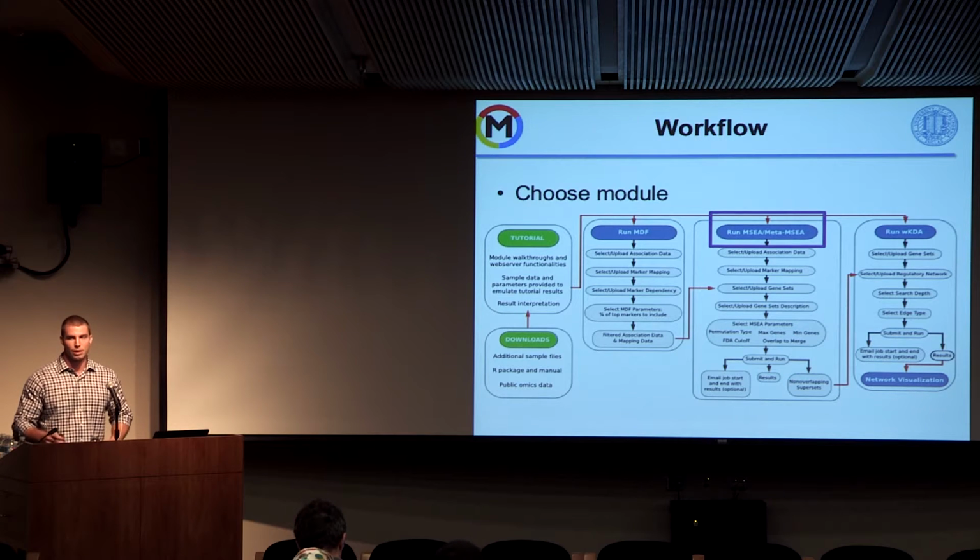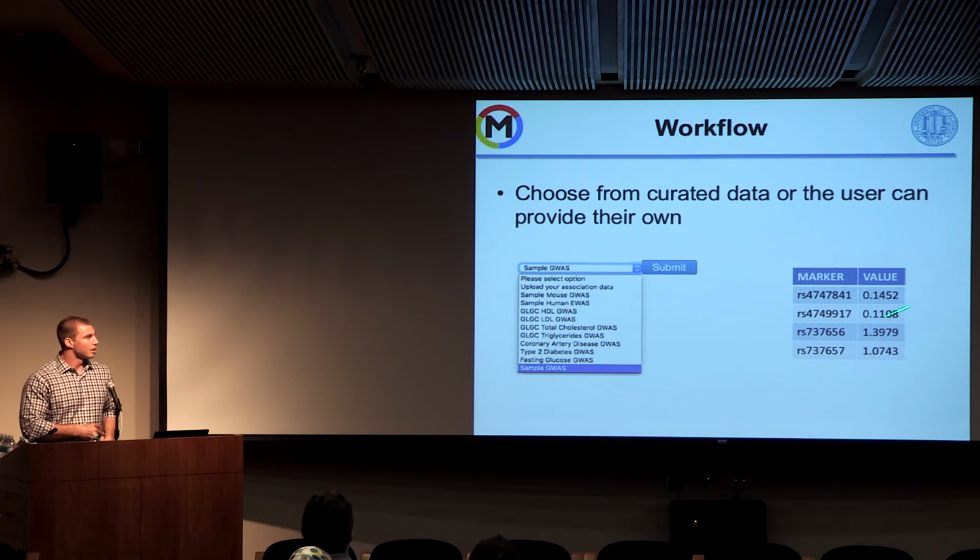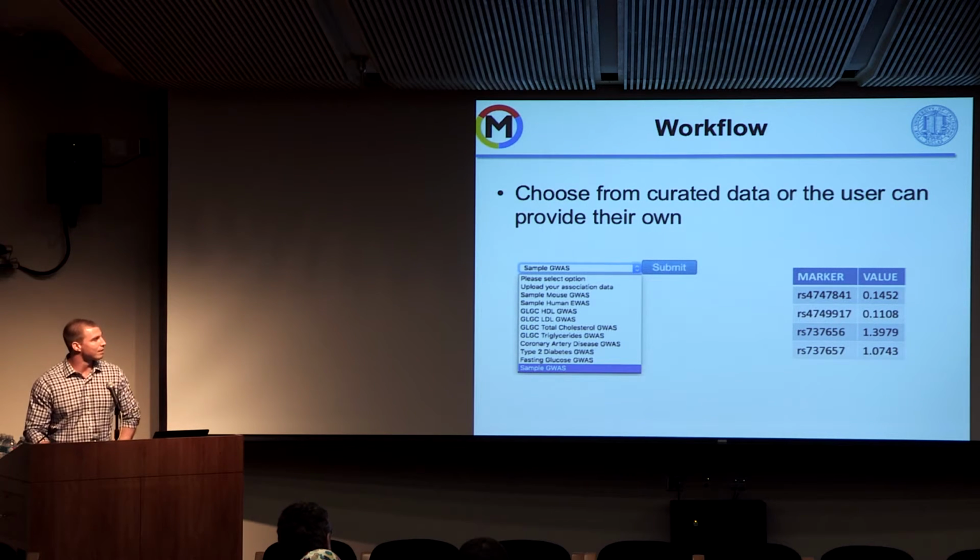of these modules. So if, for instance, as Leah mentioned earlier, you wanted to look at marker set enrichment analysis, you would choose this module here, and then kind of walk stepwise through. The first thing you would want is some sort of association data. So if you're looking at GWAS, you would want your particular markers and then your association value with the trait. We look at that as a negative log 10 value, or you could select one of our pre-curated data sets.